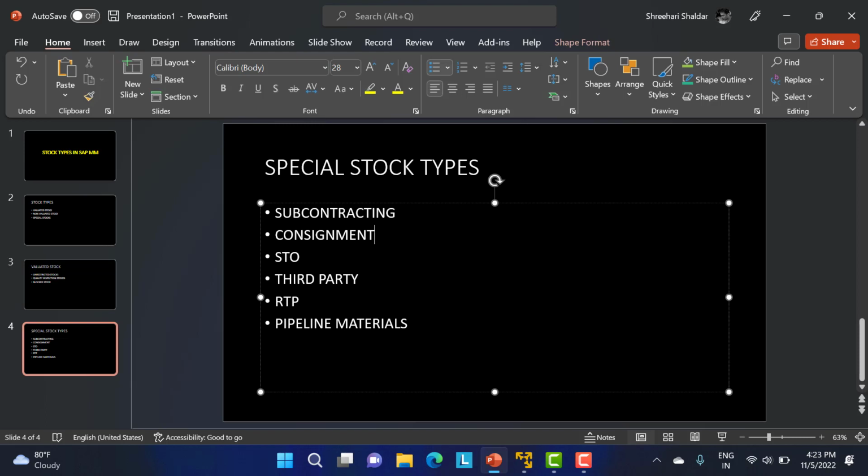Next thing is pipeline handling. Some materials will be there, like if you are in a mechanical industry, you might be using certain gas for welding machines, and there also pipelines will be used for those gas materials. Here also, whatever amount of gas you use, you will pay the bill for it. Or nowadays you can see that for water also they have fitted a meter, so however much water you use, you will pay the bill. That is the pipeline material. You can see electricity is a pipeline material. So like that we are going to differentiate the stocks in SAP MM.